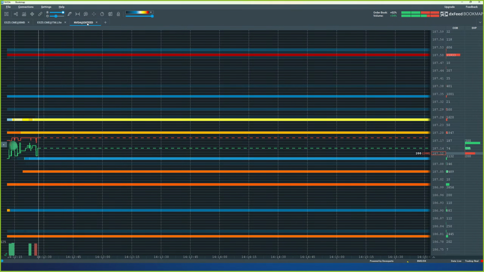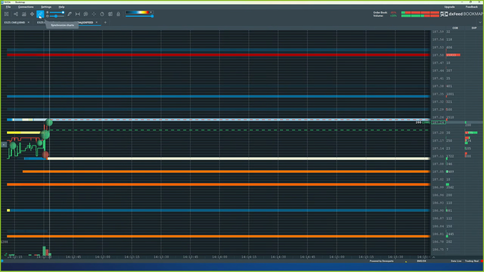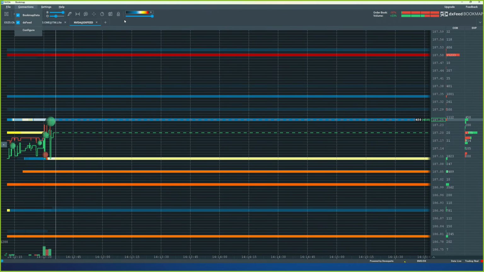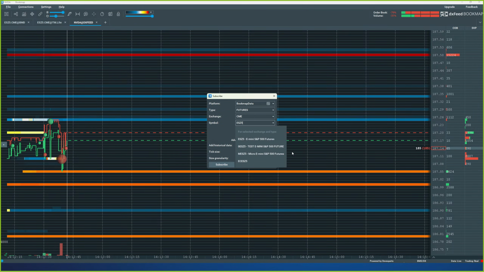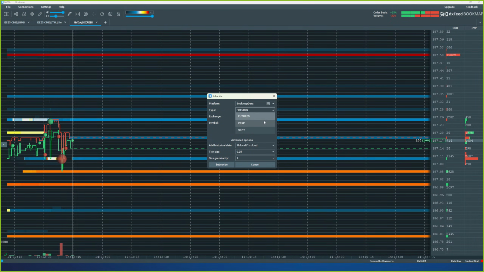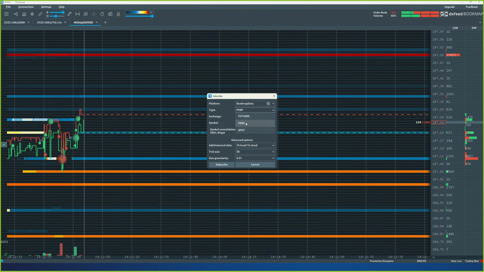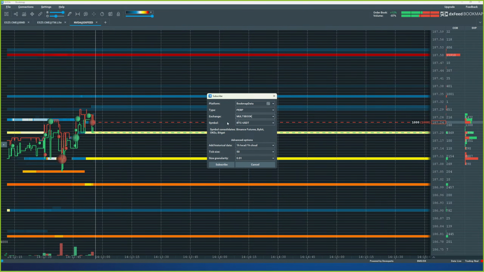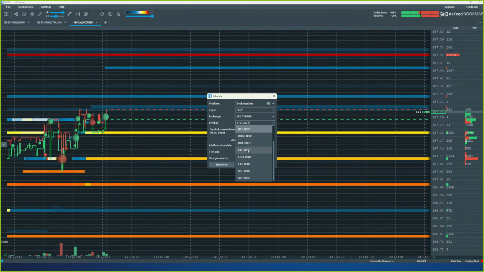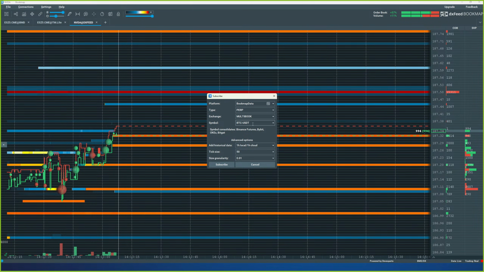The other cool thing is if you have access to Bookmap data, you can also pull up crypto. So to pull up crypto, you don't have to do any new connections. It's all through Bookmap data. Go here to where it says add instrument. Go back to platform. Change it to Bookmap data. But now where it says type, you're going to choose perpetual. Okay. You could use spot if you wanted to, but in this example, I'm just going to choose perpetual. Your exchange is going to be the multi-book, which is the only exchange you could choose. And then as far as the symbol, we can pull up BTC, USDT. You can pull up really any other crypto, Ethereum, Link, Litecoin, etc. But we'll just pull up Bitcoin for the time being.